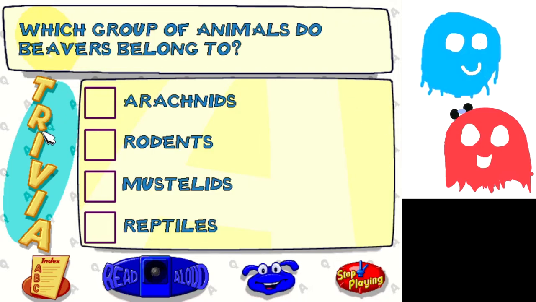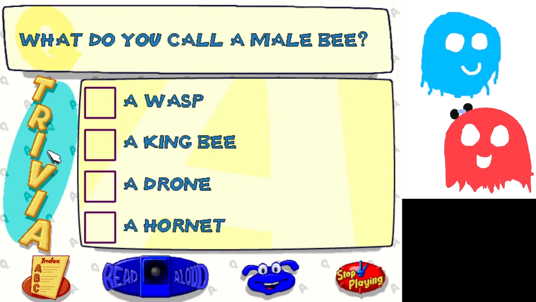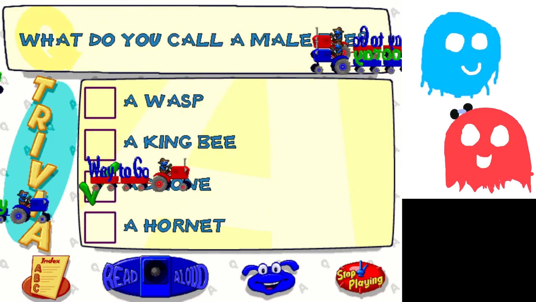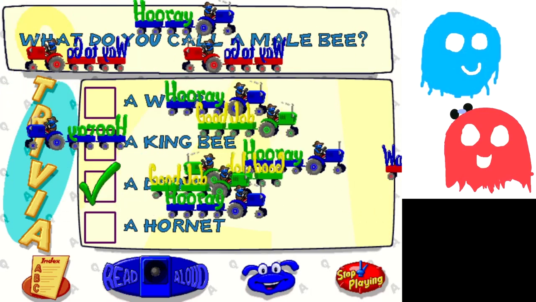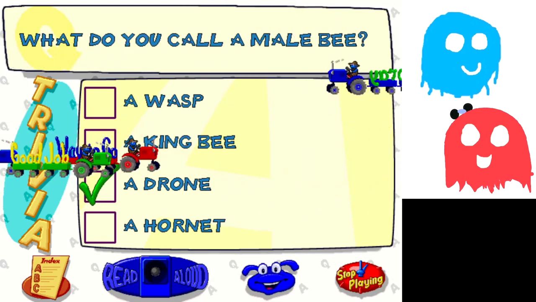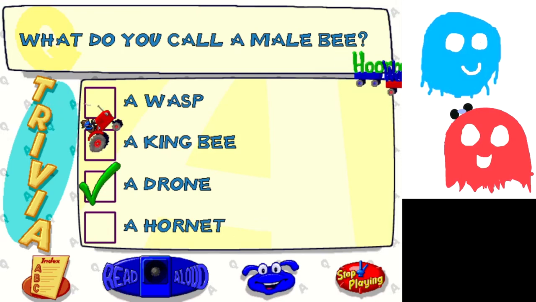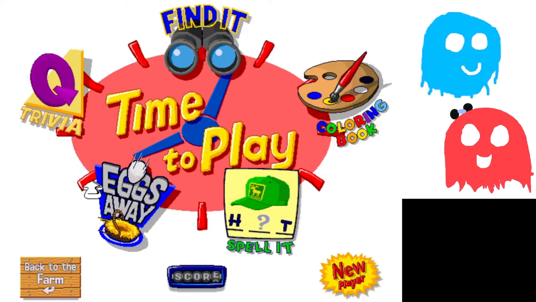Which group of families do beavers belong to? Not reptiles, not mustelids, not arachnids. Gotta be rodents. Buzzy has one color of tractor for each color of the rainbow. What do you call the male bee? A drone. Good job! You've got them all! Oh, we got them all! Well, that's the end of the trivia. Went through all the trivia questions on hard. Way to wheelie!